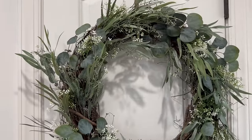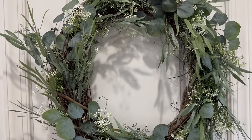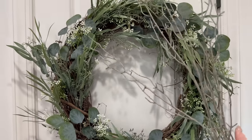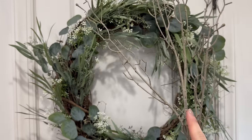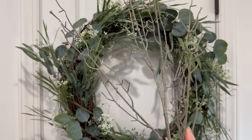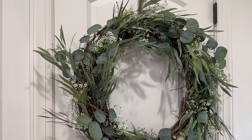So here is where we are currently at with this. The last step is going to be adding in a couple of these twigs, but as you can see, these are the ones I use for fall and winter decorating. They're very gray. So I'm going to quickly throw some brown paint on it so it just looks a little bit more like the McGee & Co.